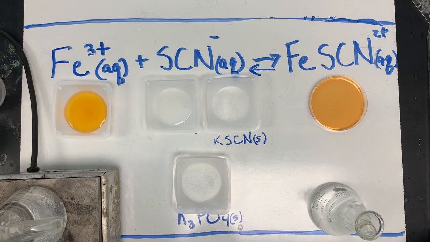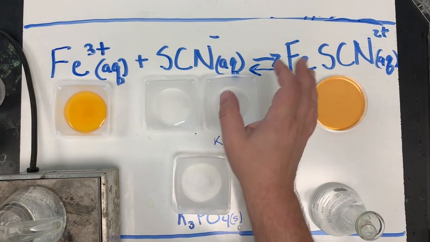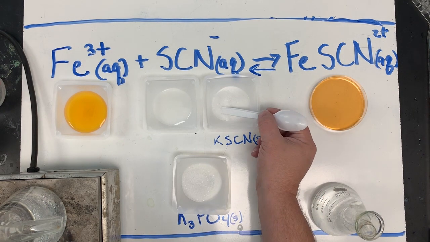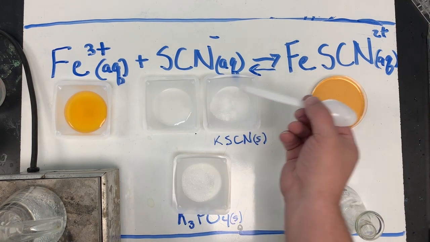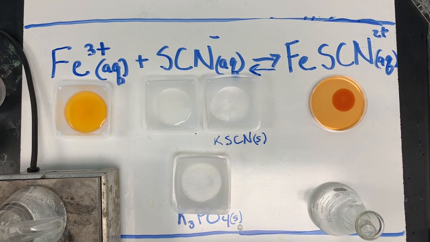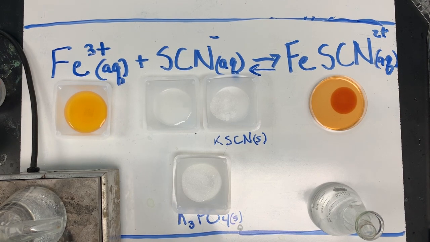If I want to make more of one or make less, we can use chemicals involved in that equilibrium to drive the reaction forward or backward. So what I'm going to do first is I'm just going to add some thiocyanate crystals, and I'm going to put it right here and you can see what's happening with the color change you observed. What does that mean with regards to shifting the reaction back and forth? Which direction did we drive the reaction?